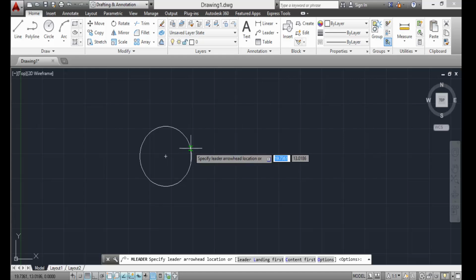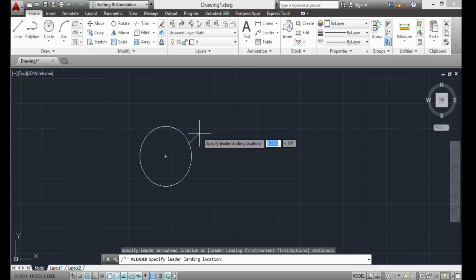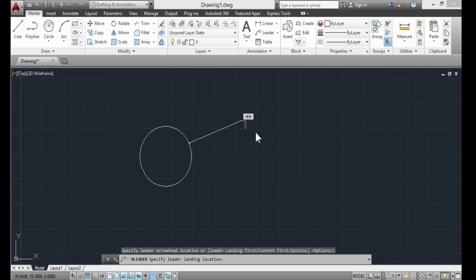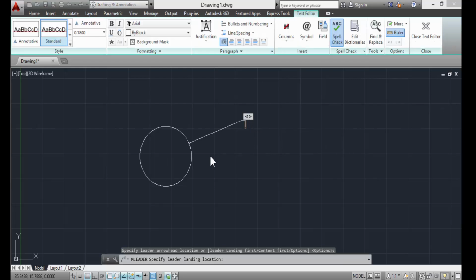In order to add a note to that object, you may use a leader line. You will click the part of the circle and then stretch the line. So as you can see, there is a line. Now you can type "this is a circle."